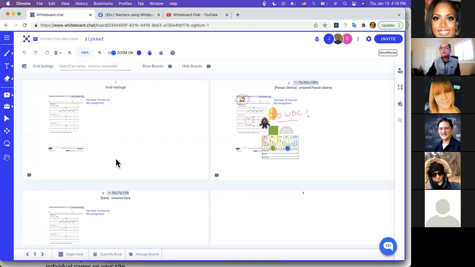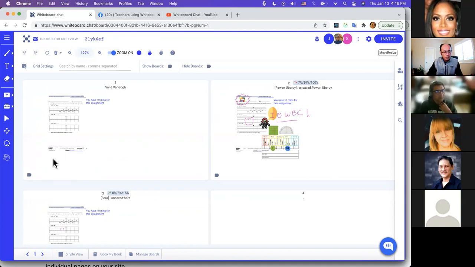So let me pause there for a second and see if there are any questions. There's one question: is it possible to upload PowerPoint? The way we upload PowerPoint is that you can convert them into a PDF document and upload them, right? And there's also the option of uploading a deck in the form of a presentation mode. Let me hold that particular demonstration for a later part of the webinar, because there are quite a few features I'd like to go over, but I'll definitely jot it down so we can see if we can cover that.